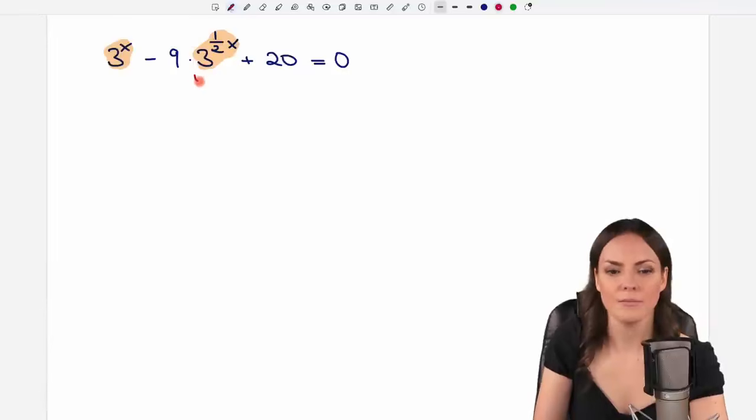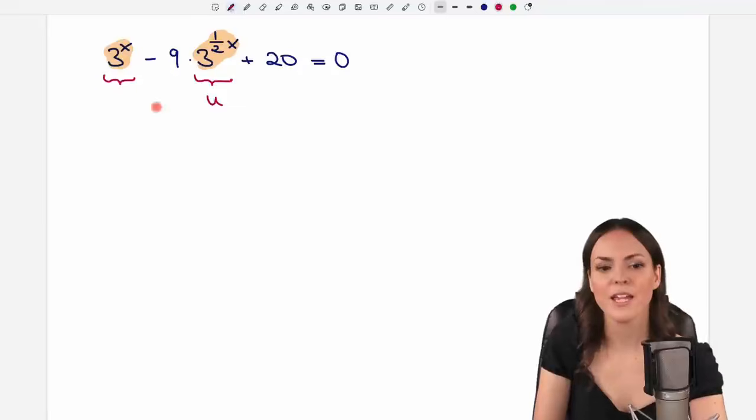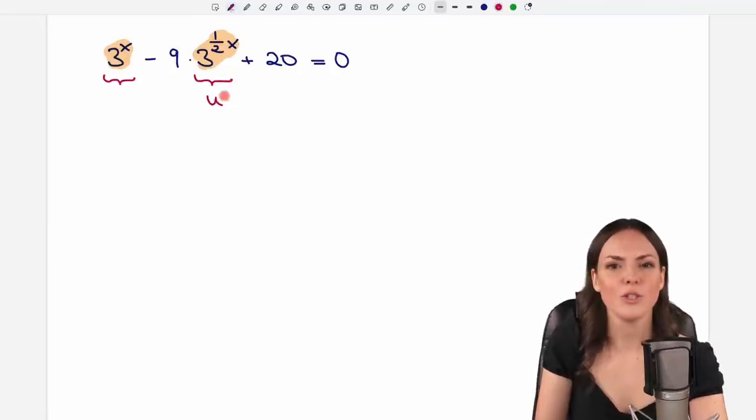We take this thing here, and from now on, we don't write it down like this. We call this whole orange expression from now on just u. You can pick any letter that you like. Sometimes it's a Z, sometimes it's whatever. You can choose whatever letter you like. We take U here. So instead of this expression, we're going to write just U. We substitute this thing by U. But we also have to substitute this thing here, but not by another letter. So we don't say this is V, but we want to have it in terms of U as well.